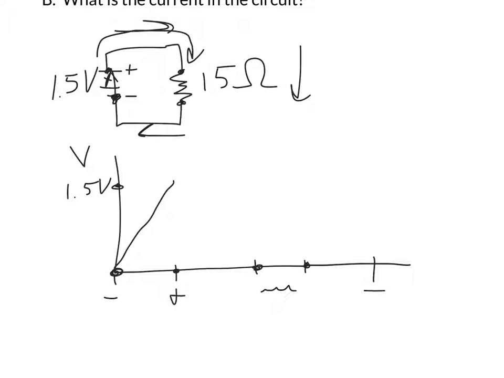Now the bare wire does have some resistance, so there is some potential loss, but we usually don't consider it in these problems because it's so much less than the resistor itself. So let's assume that going through a bare wire we don't lose any potential, and so we just have a flat line there. When I go across the resistor, however, I'm going to end up at this point, and again, the last part of the journey goes back to the negative terminal, and it's through bare wire. So we're going to assume that I'm going to have to end at 0, and that this part of the wire is also at 0 because we don't really lose any potential there. So that tells me that from here across the resistor, I have to get down to 0.